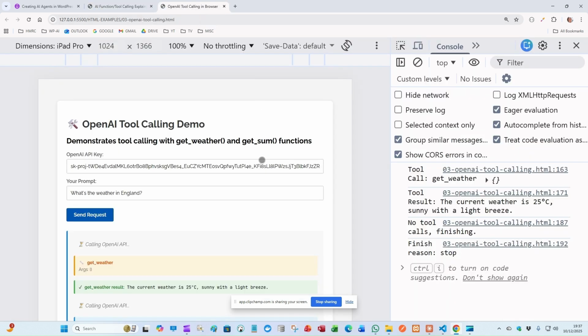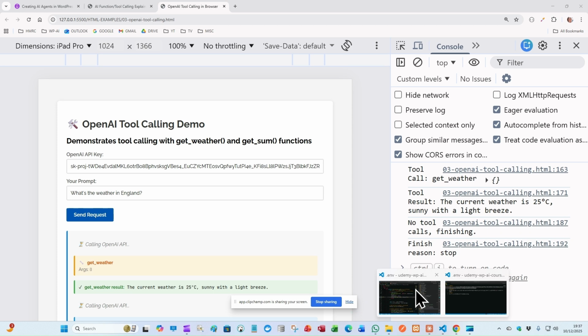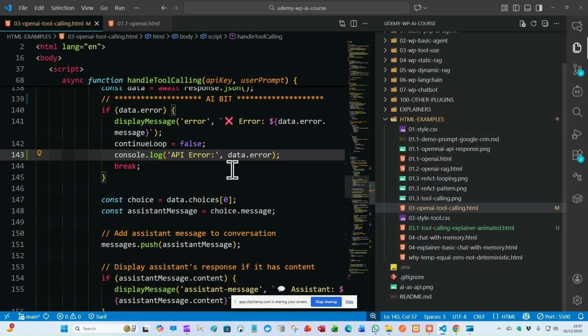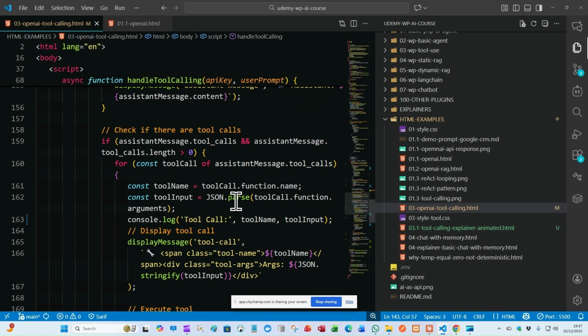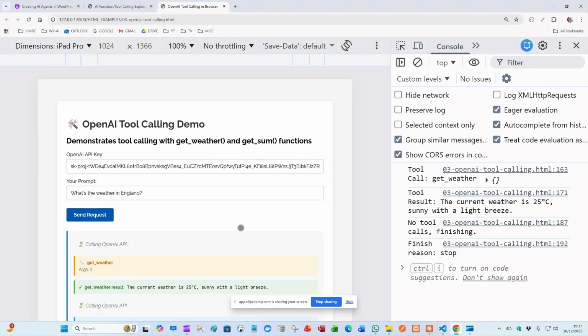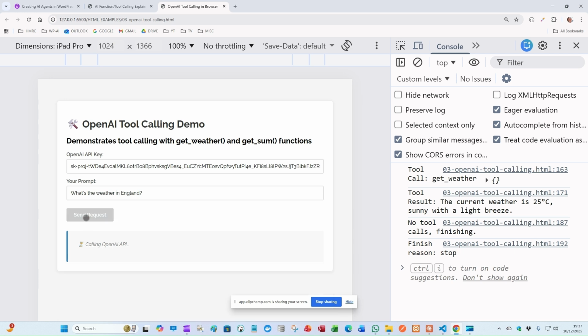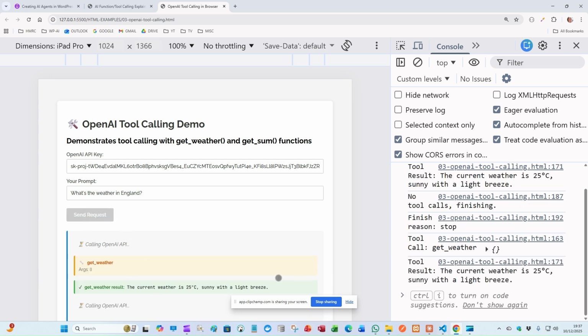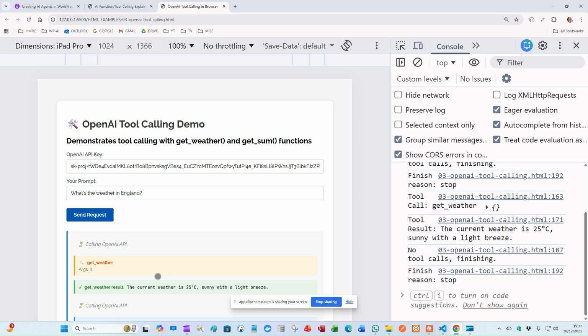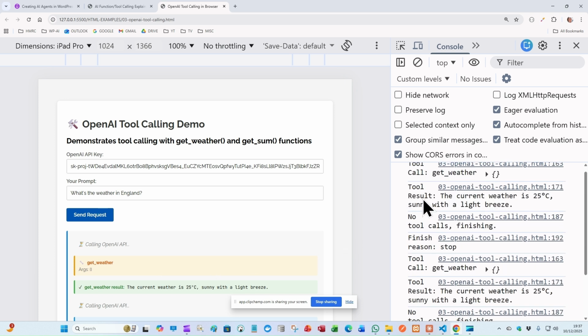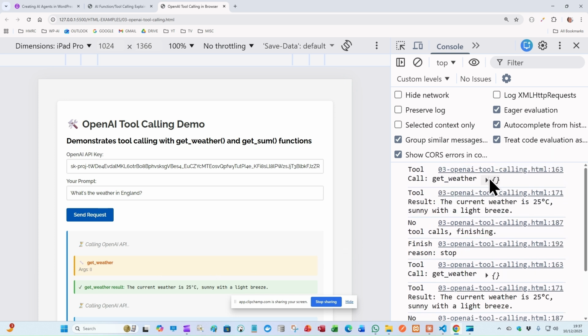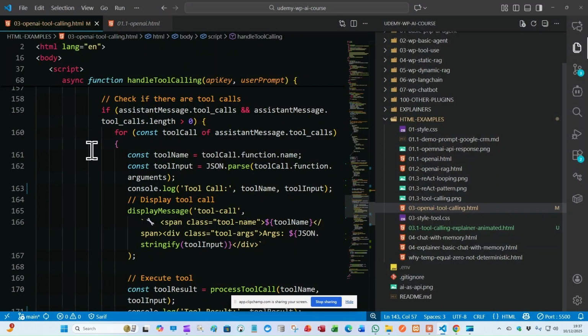And the best way to show this is actually to have a look at this example. This is O3 OpenAI tool calling, and I put in a lot of console.logs to explain what's going on. If we want to know what the weather is, we've given it a particular function called getWeather, and it can then respond by asking us to run it, and we find the result and send it to them. So we can see here there was a call for getWeather. It knew that we have this function getWeather. How does it know that?